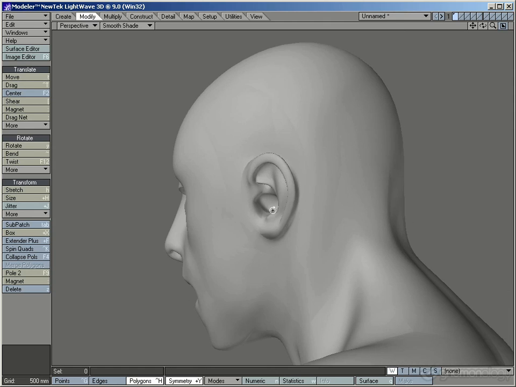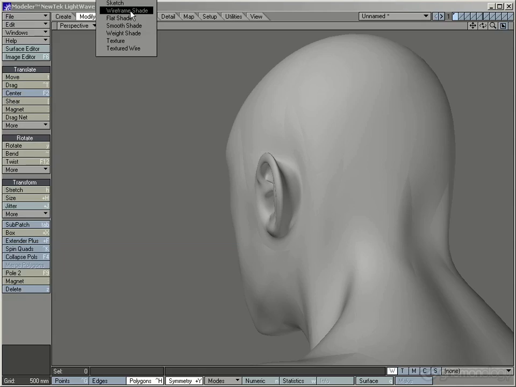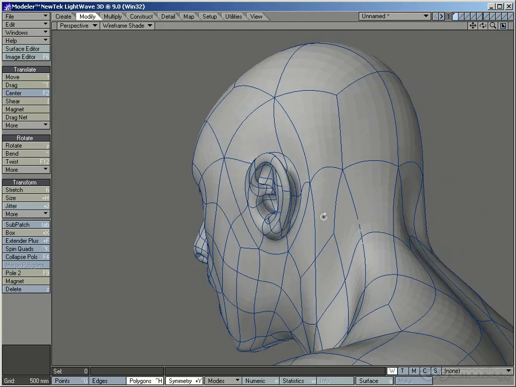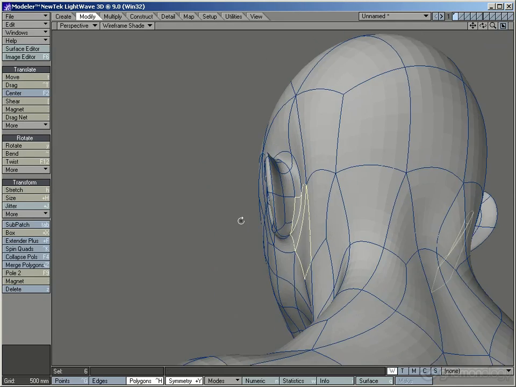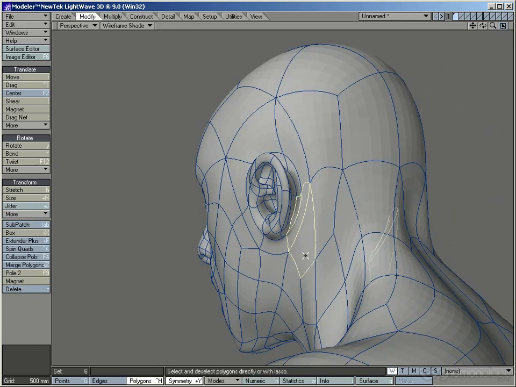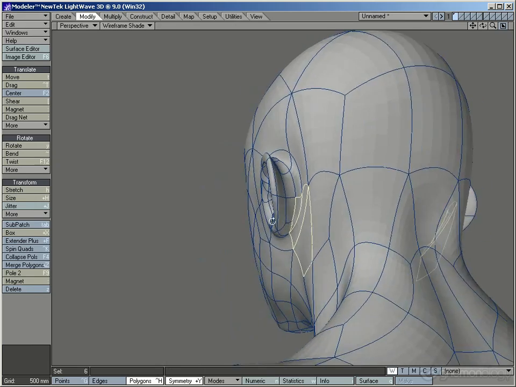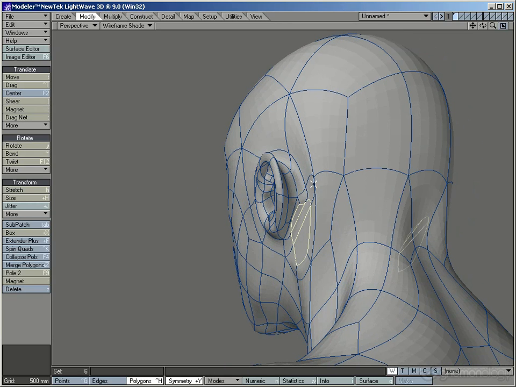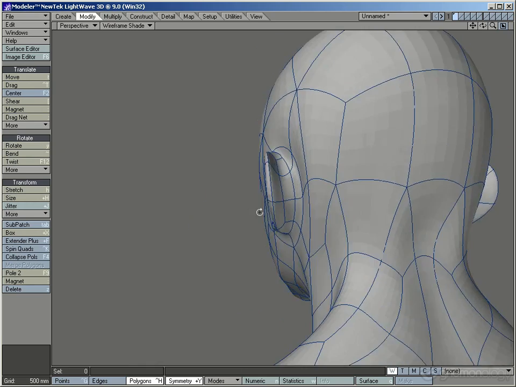There we go. Let's look at the geometry all together. I really don't like those. Those are not pretty. So I'm going to take these three polygons, extend them, collapse them, and there we've got something much nicer in an instant. Look at that, it's way nicer.